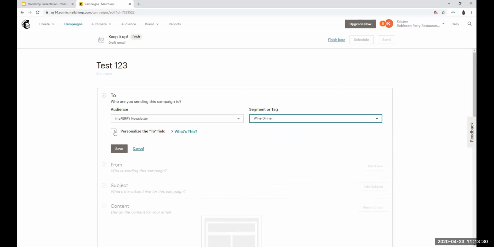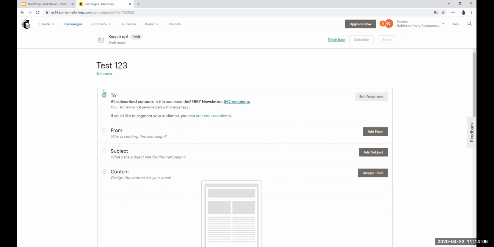Personalize the to field. This is something I would only recommend using if you are very organized and have kept your newsletter up to date. The worst thing is when I get an email that says hello, and then it has a line for my blank name with a comma. You don't want one of your subscribers to see that, unless you have their name, hello, Kristen, inserted into the to field. So I would only click that if you're pretty organized and have kept up with everybody's first name. That's when it'll say, hey, Kristen, take a look at our new menu this week. So keeping that in mind is important. Then Mailchimp will give you a little check mark. So all of my recipients and my tags are complete, so I can move on to the from field.